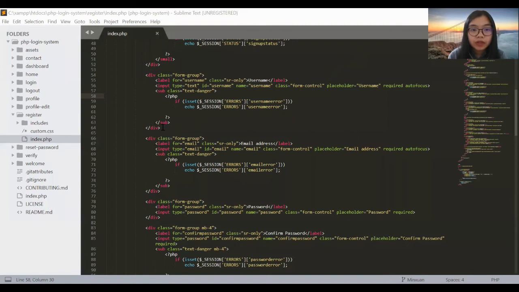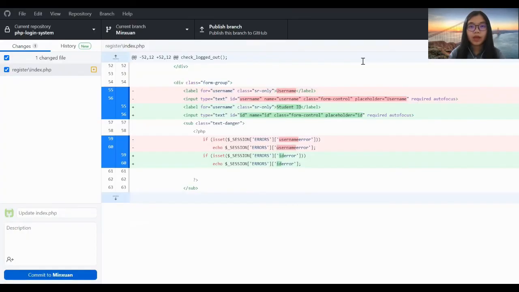In order to make some changes, I try to delete this username and then change it to student ID. In GitHub desktop, it will show the changes that have been made by the user. The green line here shows that the code has been added, and the red line here shows that the code has been removed.